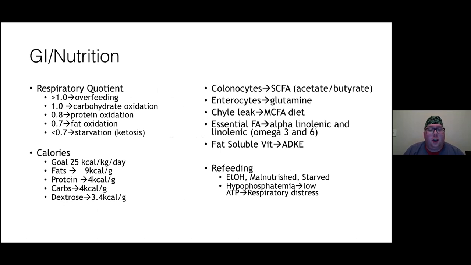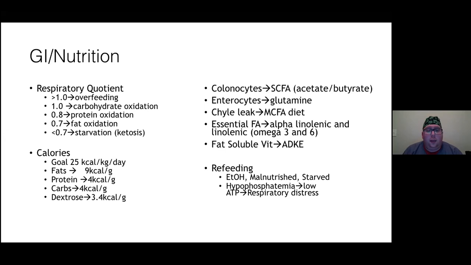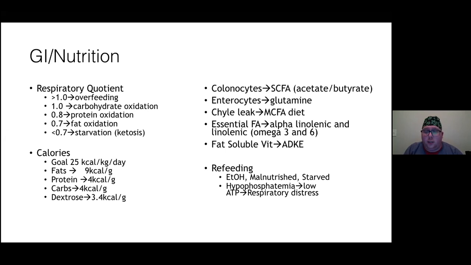For GI and nutrition, they love testing the respiratory quotient — it's been on every AB site. Know the protein oxidation and starvation values. Know all five RQ values as they're all easily testable and easy points to gain. They also love testing the energy sources for colonocytes and enterocytes — easy points. For a chyle leak, patients need to be placed on a medium-chain fatty acid diet. Refeeding syndrome is also frequently tested; these are alcoholic or malnourished patients who, when you start refeeding them, lose phosphate, can't make ATP, and go into respiratory distress.